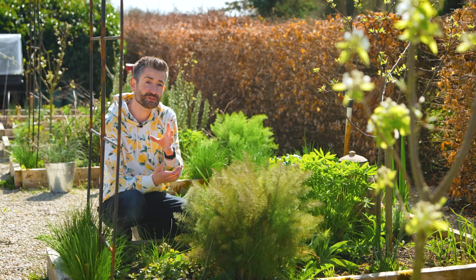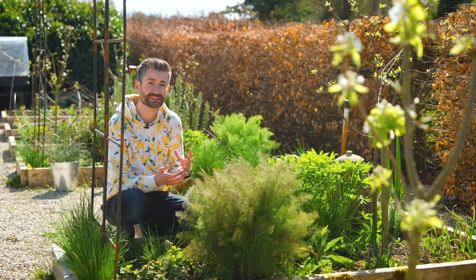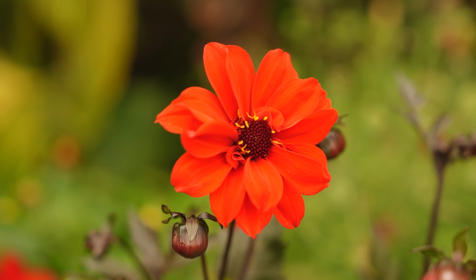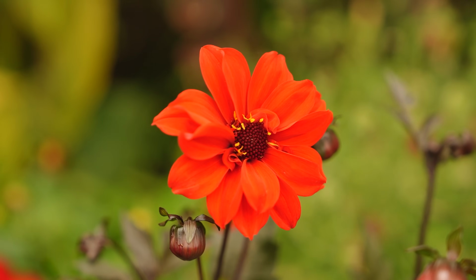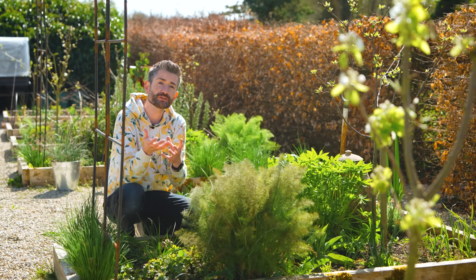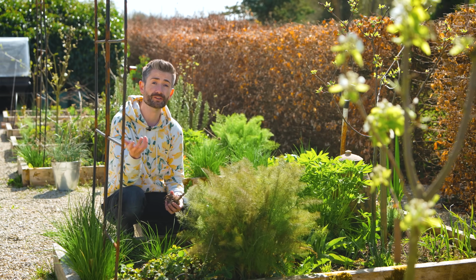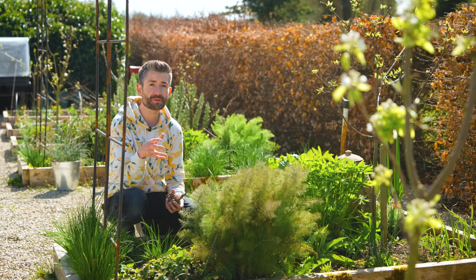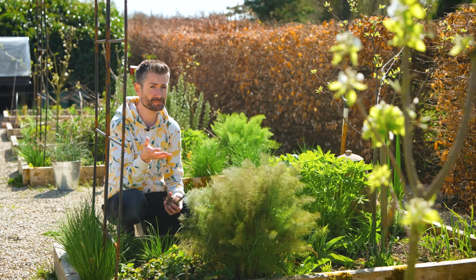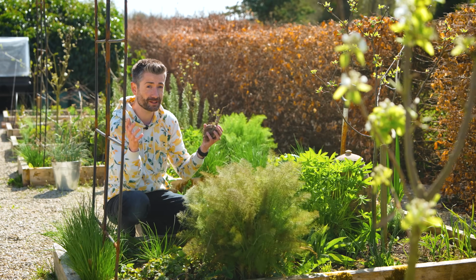Now, what makes dahlias so special is their versatility. They work beautifully in borders, cutting gardens and containers, and they're perfect for flower arranging because many varieties have long, sturdy stems and good vase life. They're also excellent value in terms of the space that they take up, producing bloom after bloom for months and months. Dahlias are usually grown from tubers, planted in the spring, just like this, after the risk of frost has passed, though you can also start them now from seed or buy them as young plants. While they appreciate a nice rich soil, good sunshine and regular deadheading, they're not actually fussy plants at all. Taller types might need a little bit of staking, but when you think about it, that's a small price to pay for that really big impact.